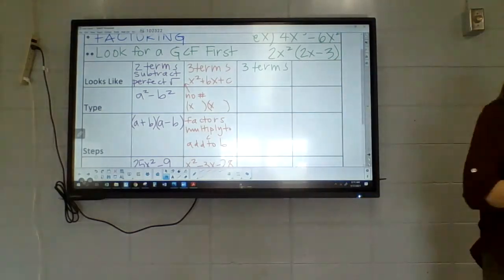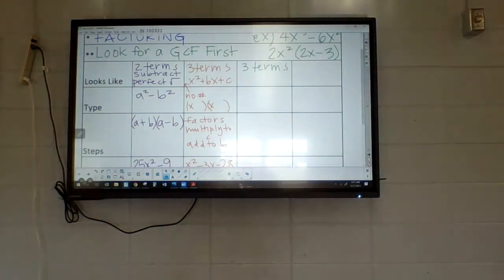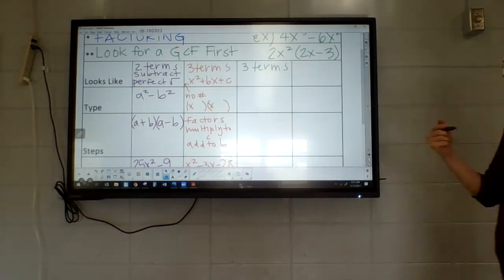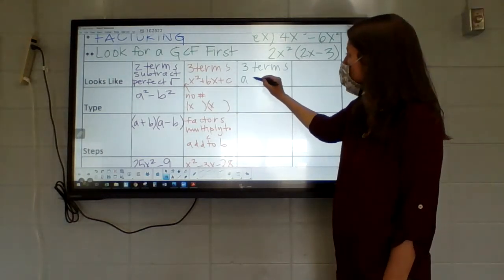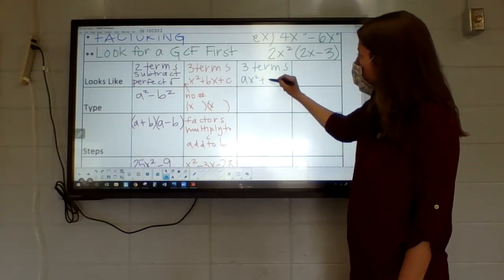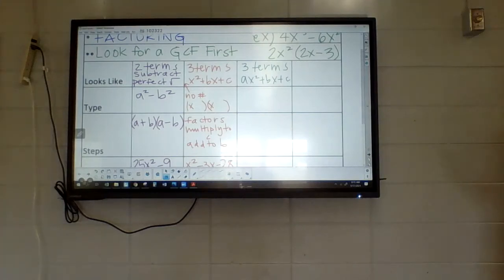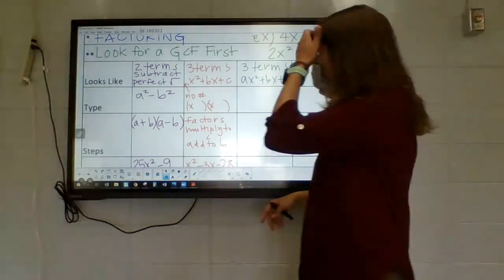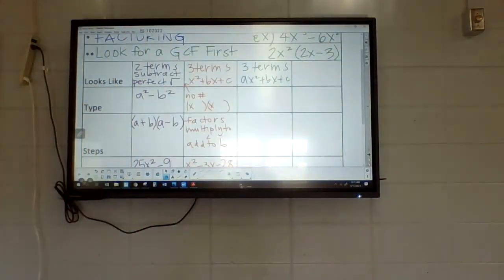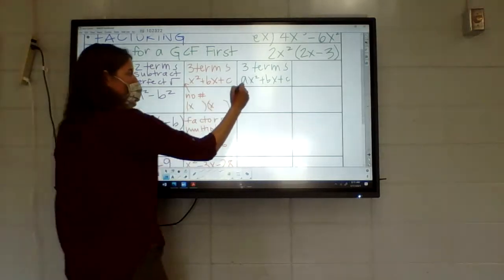Okay, guys. The other type with 3 terms is the tougher one. This is the one that kind of feels a little like I just made this whole thing up. It's definitely a strange one, but I think you guys did pretty well with it. We'll definitely practice this a little bit more over the next couple of days. This time there is a number in front of the x squared. So this is the one where we have to do that x thing and we have to split the middle term.